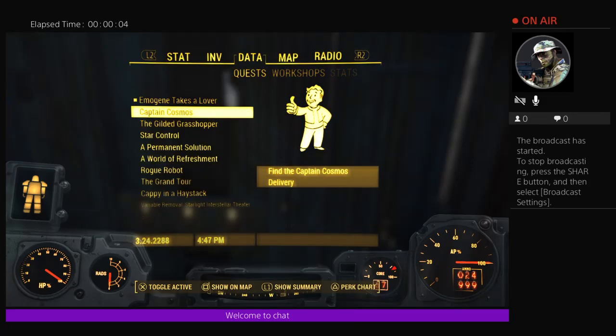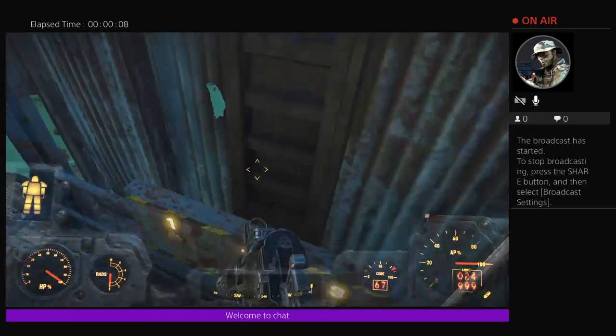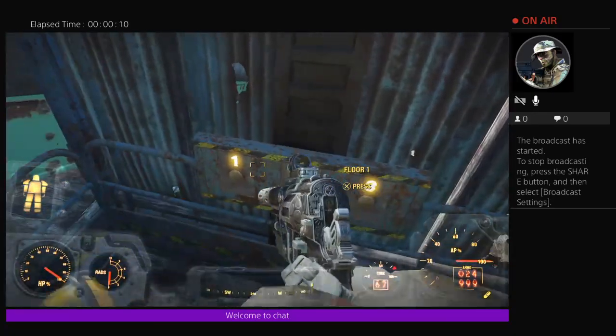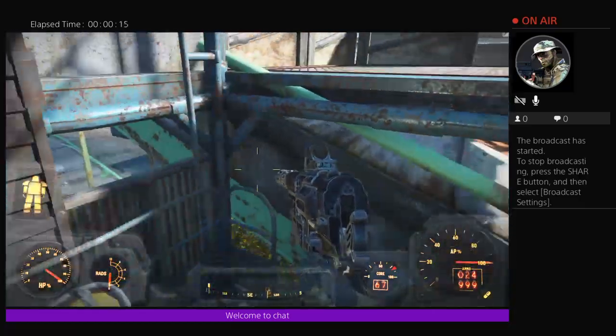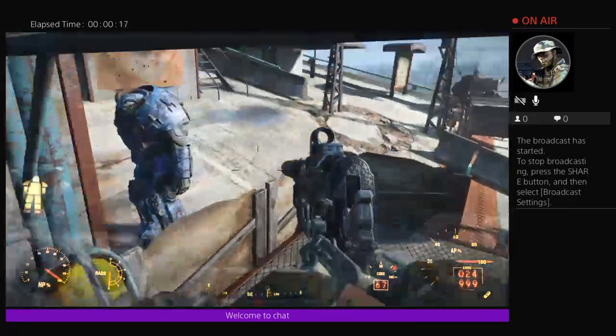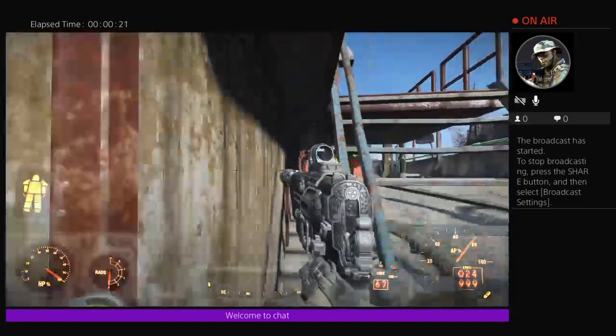Alright, and it comes with two new weapons, a unique armor, and a unique power armor. We're going to go put this power armor away so we can go on foot with a companion. And let's go see what we can do.